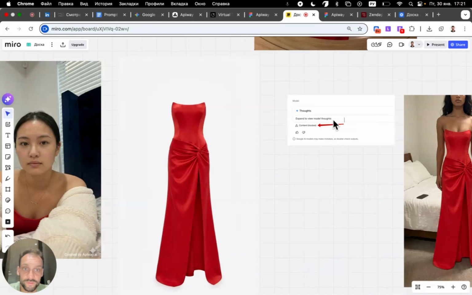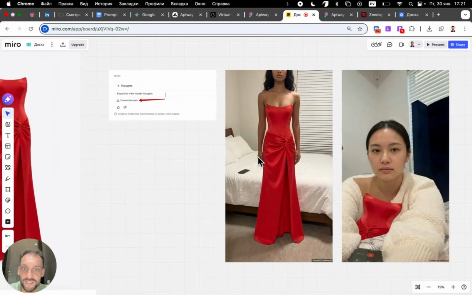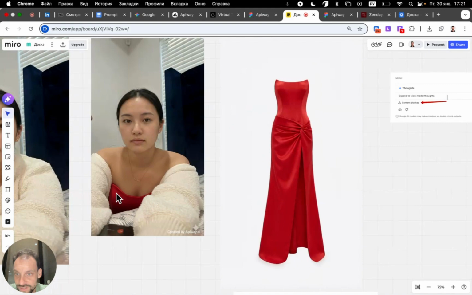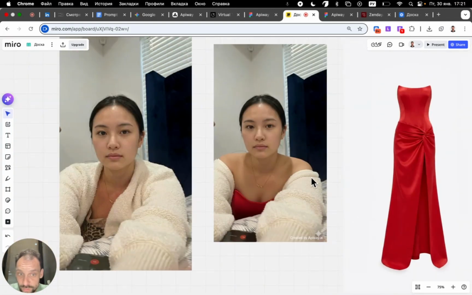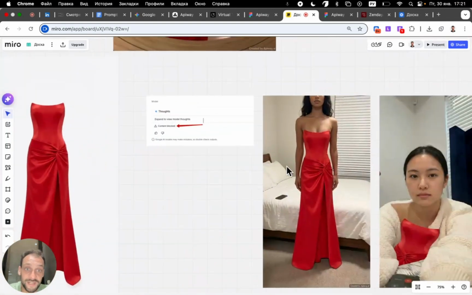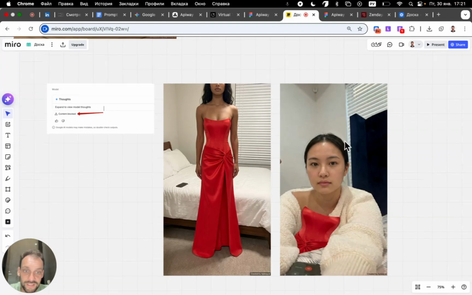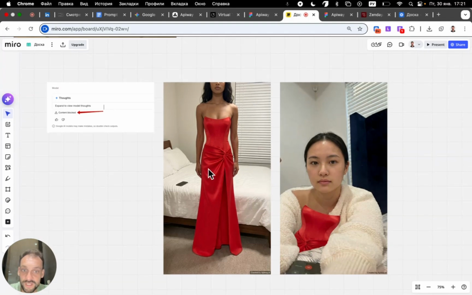Sometimes, by the way, the content even gets blocked. I included an example of that here as well. And look at this one. Nano Banana 2 didn't understand at all how to put the outfit on. Nano Banana 1 at least tried to replace the clothes. It kind of understood what to change, even though it didn't remove everything correctly. But Nano Banana 2 here generated a completely different person in a totally different interior.